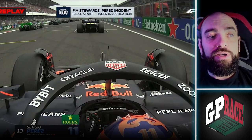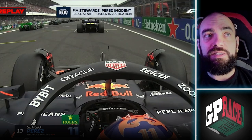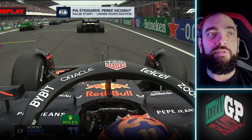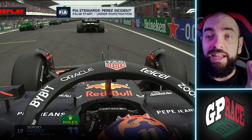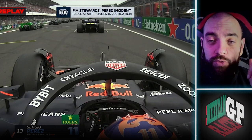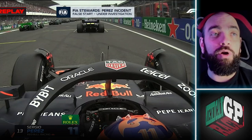Here is the line where his tire should be. You can see up here, you're in the box. They draw this big line so you know where to put your front tire in, because it is very hard to see out of these cars. This man has started over 200 Grand Prix. Just keep that in mind. He's done this 200 times.